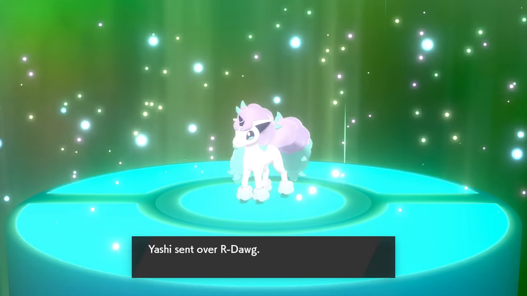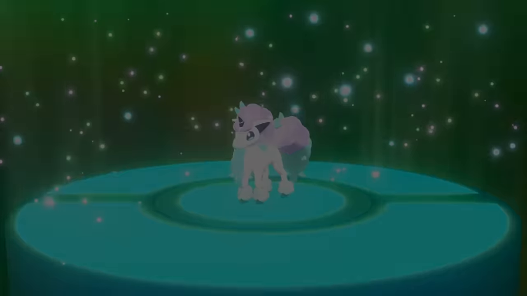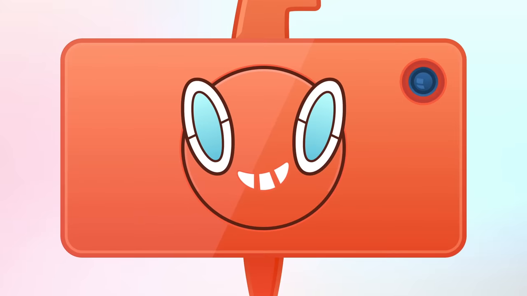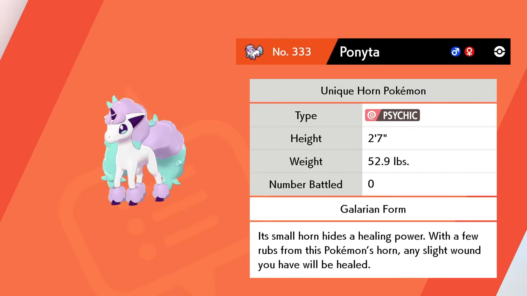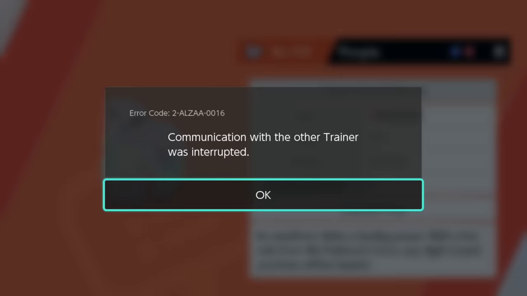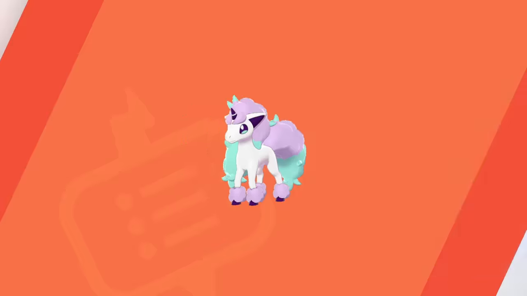Ba-boom! R-Dog is here. And I don't know if I'm going to keep R-Dog in the party, but I've got to take good care of R-Dog, of course. I don't know how long it's going to be in the party, but this is a very special Shield Pokémon, so Yashi wanted me to have it. It's a Galarian form of the Ponyta. Its small horn hides a healing power. With a few rubs on this Pokémon's horn, any slight wound you have will be healed.